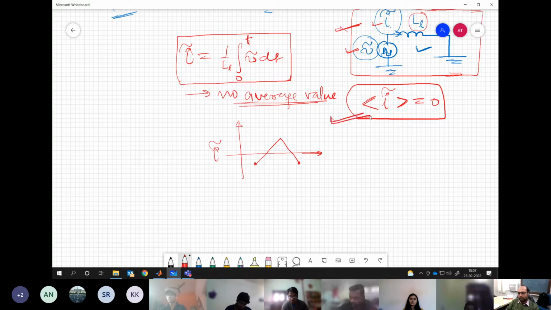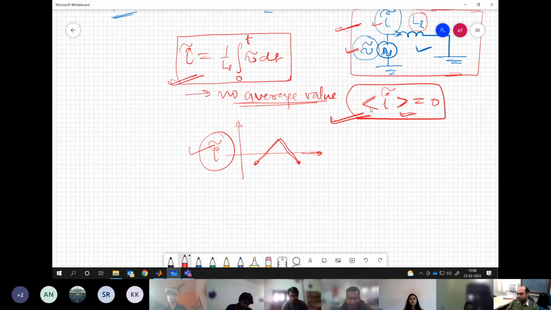The condition is applicable for all the ripples, whether it is AC motor or DC-DC system or anything. The average value of the ripple must be 0. Then you can say it is qualified to be called a ripple only when this condition is fulfilled. If this is not fulfilled, you cannot call it ripple. You understood my point? So this is what we should get here as well.